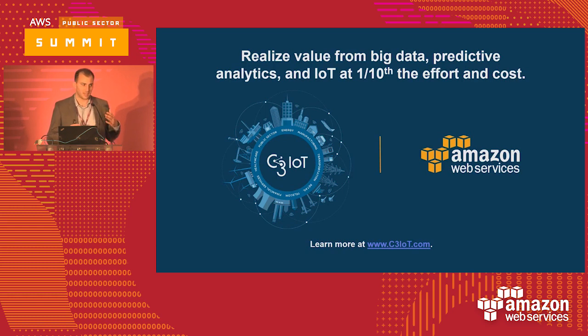And what we do is we provide a platform as a service, a software platform for big data, predictive analytics, and IoT applications, and helping you leverage the power of the AWS infrastructure and services to actually solve real-world business problems. Not just identify insights using machine learning, but also operationalize those insights into front-end user applications.